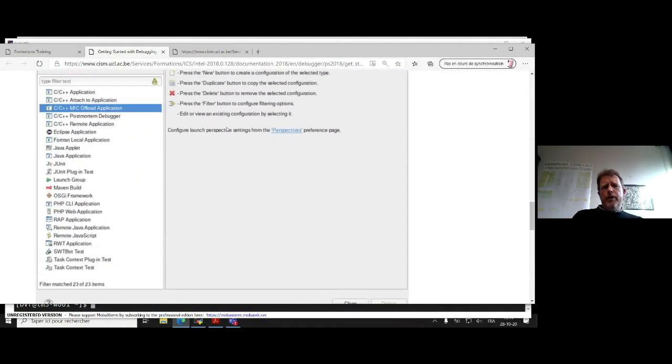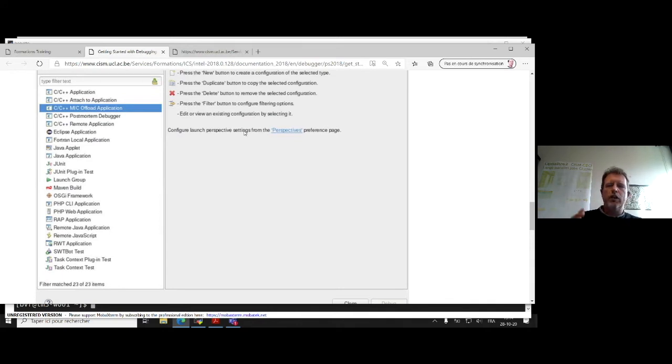GDB can be bundled and integrated into Eclipse. I don't know if there are people here, it's more in the world of Visual C++ or something like this. Intel products are integrated into this.